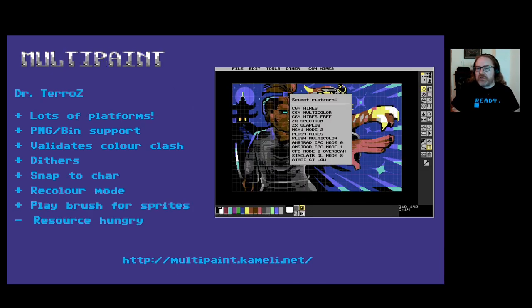Multipane is my weapon of choice right now. I'm using that for almost everything, and it's impressive what it can do. The best thing about it is there's lots of platforms. So you have like C64 high-res, multicolor, the C64 high-res free, which is the new mode where you have high-res, but you have not only two colors per char. I don't know right now what it does. It's like multicolor and high-res resolution. You also can do ZX Spectrum, MSX, +4, Amstrad, and so on and so forth.